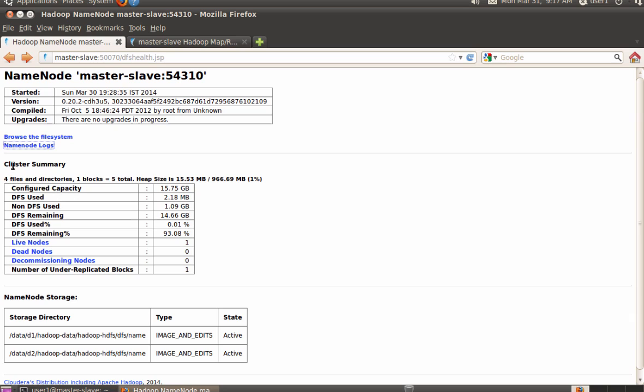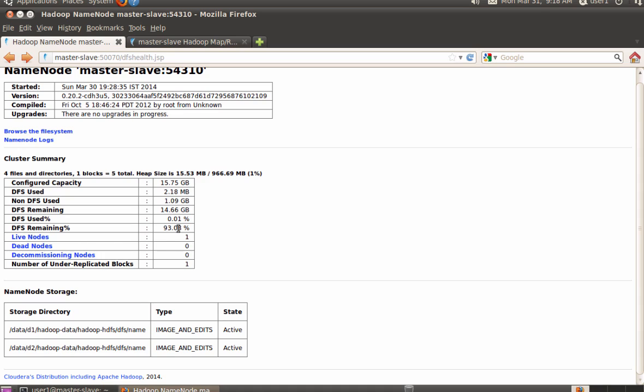As of now, in the cluster summary, we have 4 files and directories. The heap size is 15.553 MB used of 1 GB, just 1% usage. All these we will look into in later parts, so you can ignore them for now. One thing I will tell you is that the configured capacity is 15 GB.